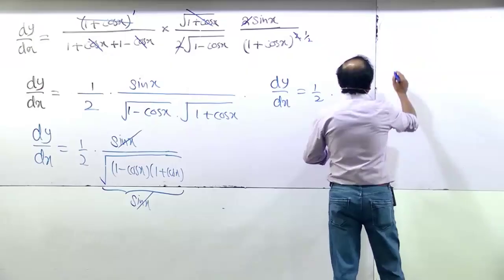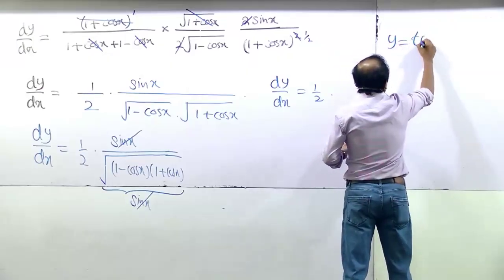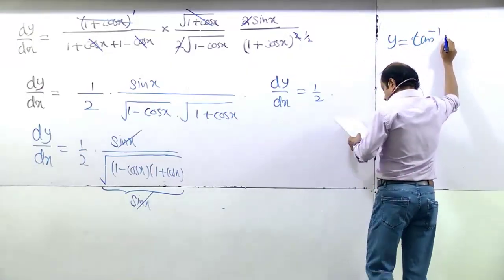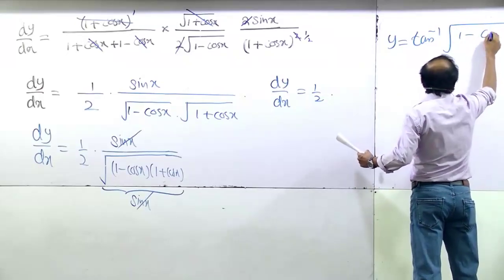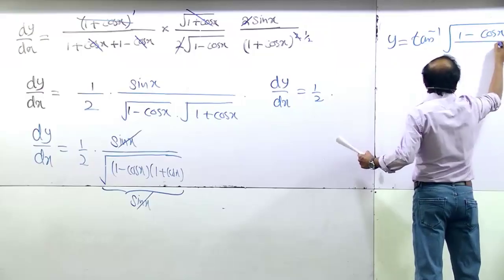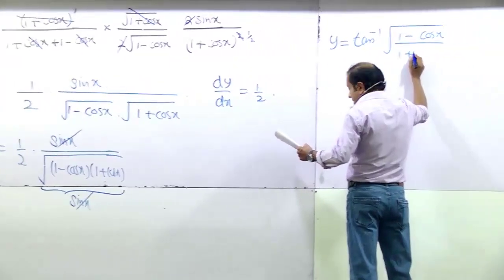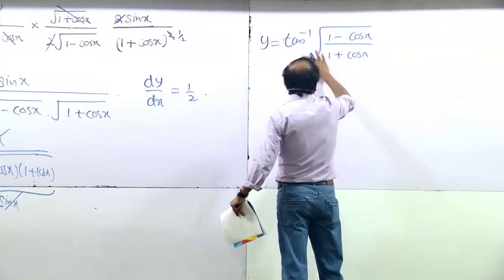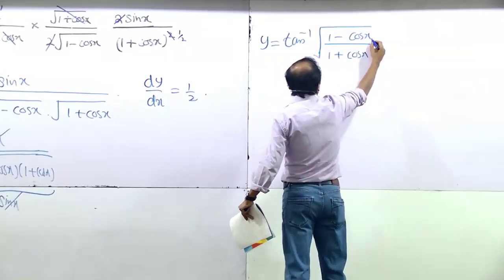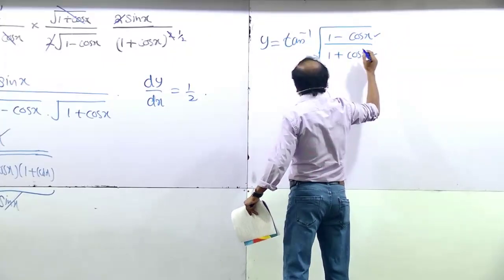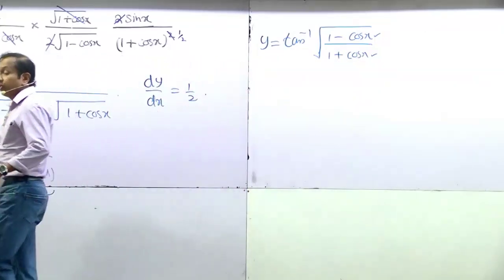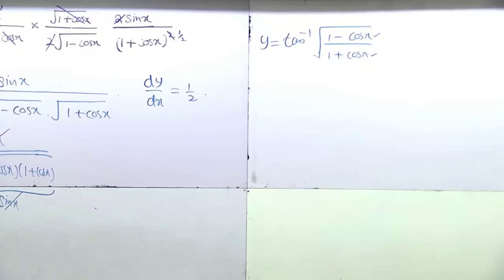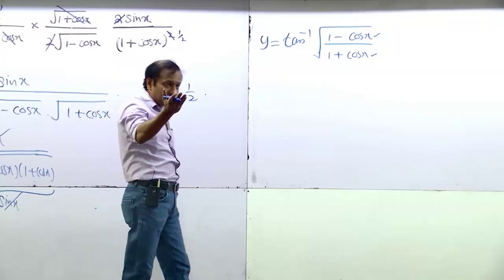What is the question there? Y equals tan inverse root of 1 minus cos x divided by 1 plus cos x. Right. Now tell me, using a half angle formula for this cos x to cancel this 1. There are 3 half angle formulae for cos x. Cos x, tell me one. Cos x formula, tell me.